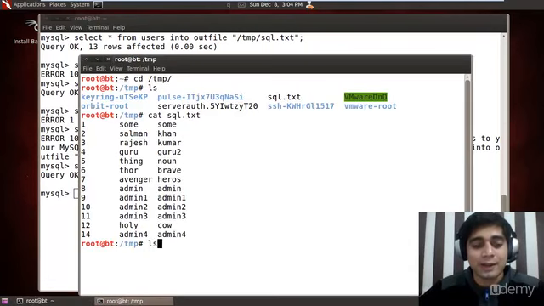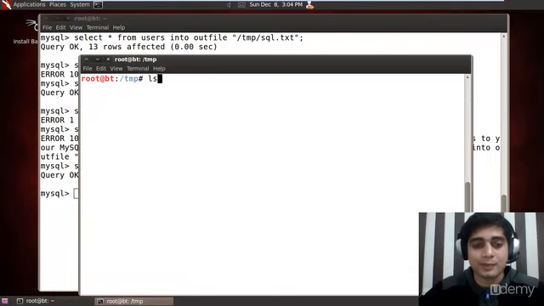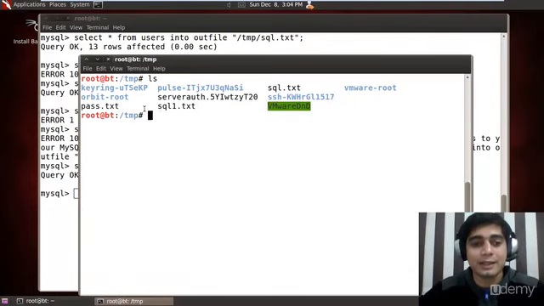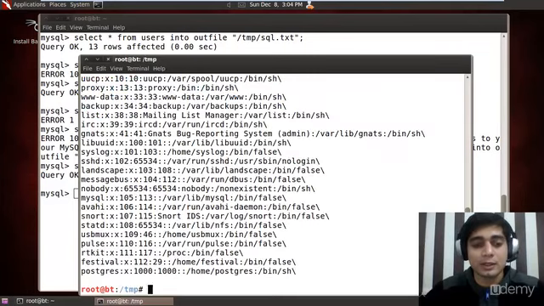So if I do an ls here, I find there is a file called pass.txt, and if I do a cat on this, you'll notice that all the juicy info, whatever is there in the passwd file, is dumped out. Now using all these commands, we can actually break into any security and do our SQL injection in the next lesson. This next lesson is all about using these commands. So practice all these commands, make sure you understand them, and explore yourself as well. That's all for this video, and thank you so much for watching.